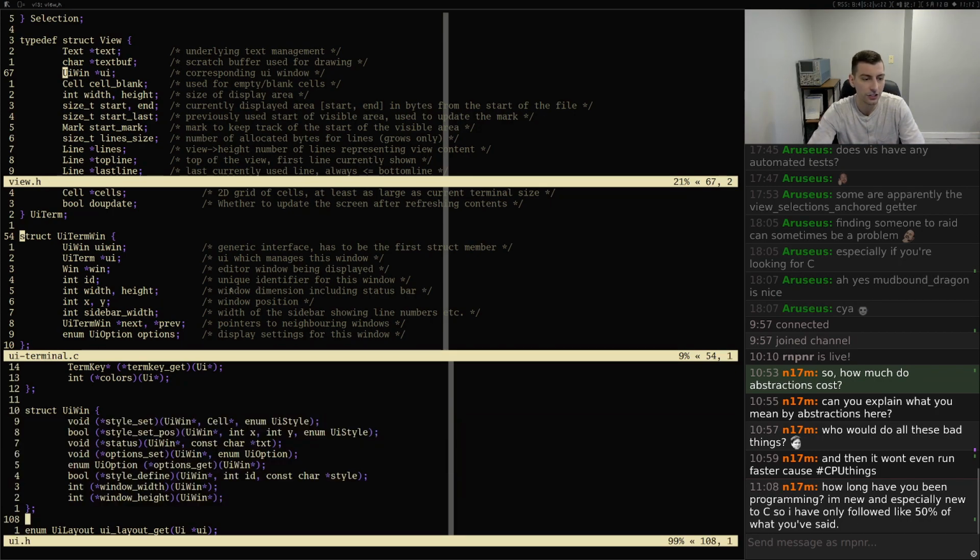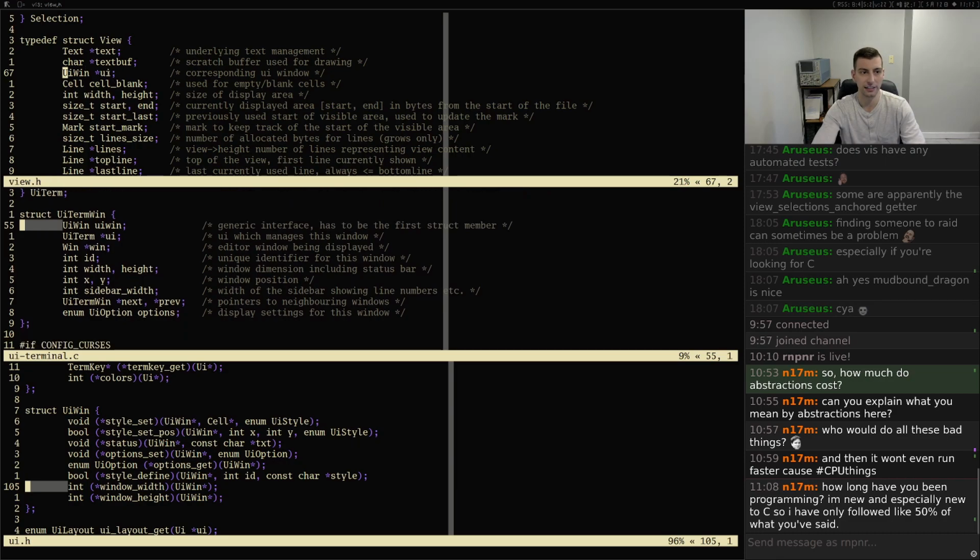But actually, all of those pointers, wherever this is getting defined, are actually pointers to this UI term win. Now, if you put this UI win struct here as the first member, and you take a pointer to a UI win, that is the same as a UI term win.